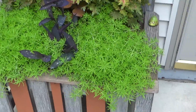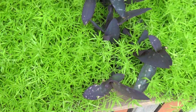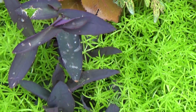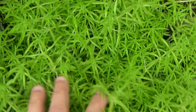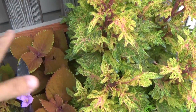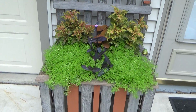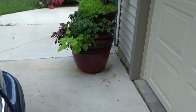Okay, and the lemon coral sedum, let me just tell you, holy cow. It loves it here. It has taken over. I feel sorry for this poor purple heart plant. There's a blossom on it. I like this plant. It's just a little tender with wind, so a lot of it's been breaking off, but it still looks okay, as long as it can hold its own with this. Again, I might pinch this off so this is all kind of level in here, but I'm going to wait just because, like I said, I'm not sure what the earwigs are going to end up doing. Yeah, lemon coral sedum. It's a little happy.